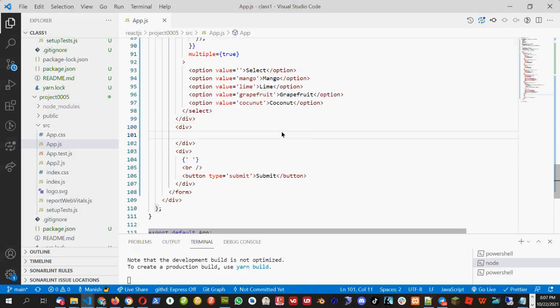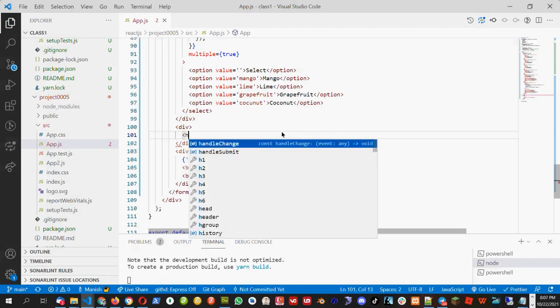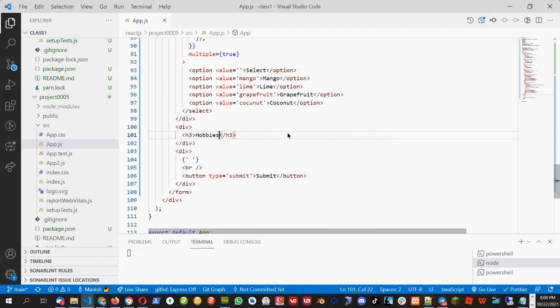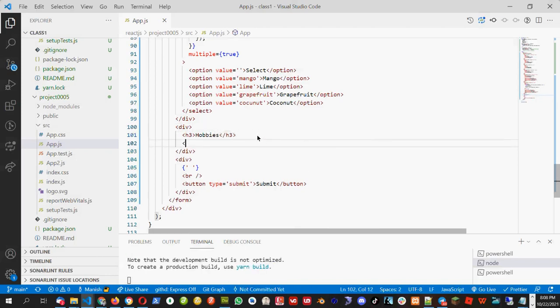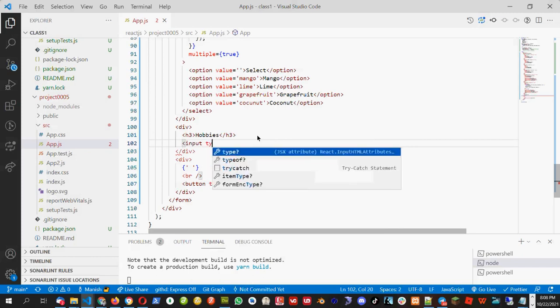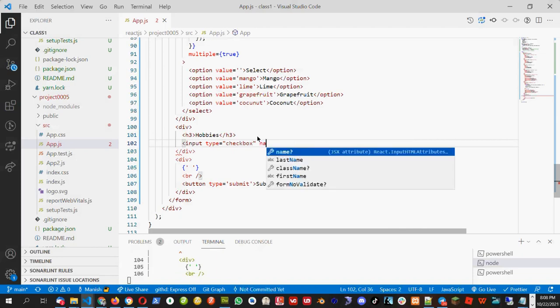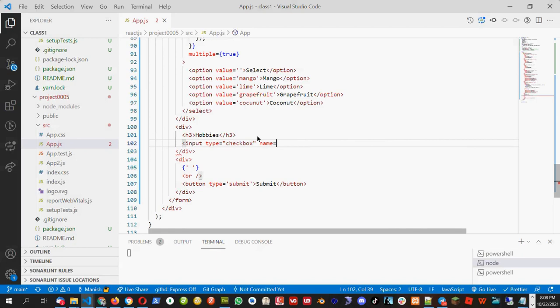To build the checkbox, maybe I can say hobbies. I'm trying to show the hobbies. Okay, so checkbox is something like that. Input type equal to checkbox, so type will be checkbox for the checkbox, and then I will put the name.